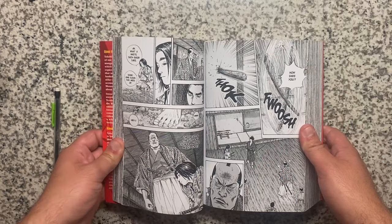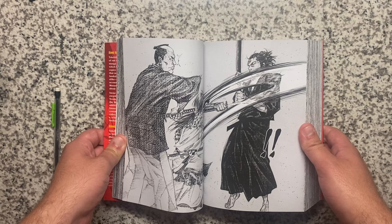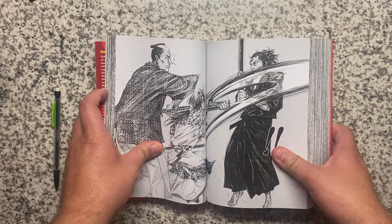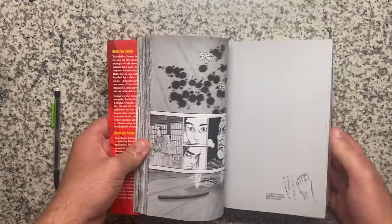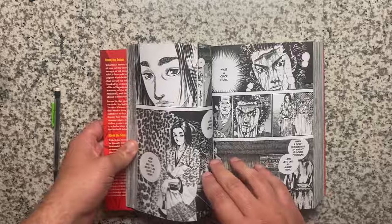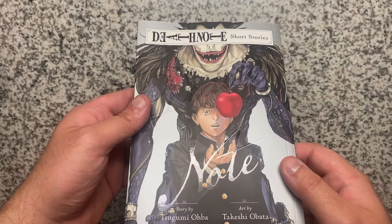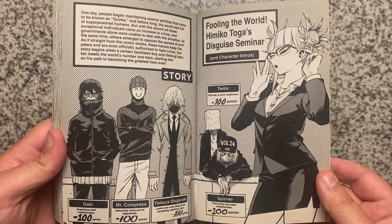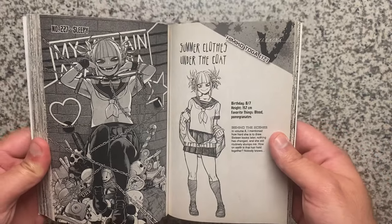An entire world printed onto pieces of paper, crafted by a single person or a small team through countless hours of work. All you have to do is turn a page and you'll find something amazing — something that is only shared between you and the book. The soft printing of the cover. The character bios and the catch-up to prep you for the next part of the story. The chapter covers. And then the sound — an element that you maybe never thought about. But it's there. And it's fantastic. And that's my point.